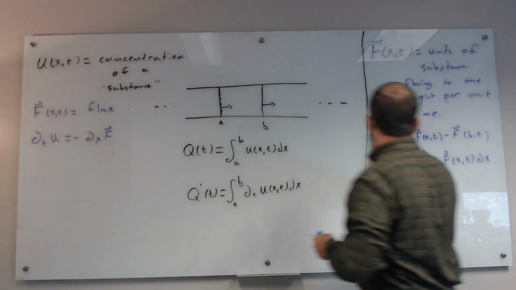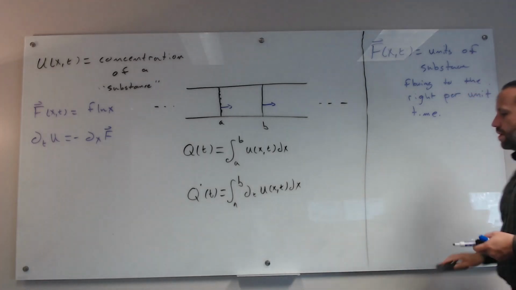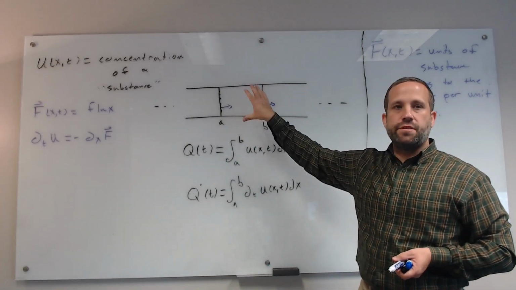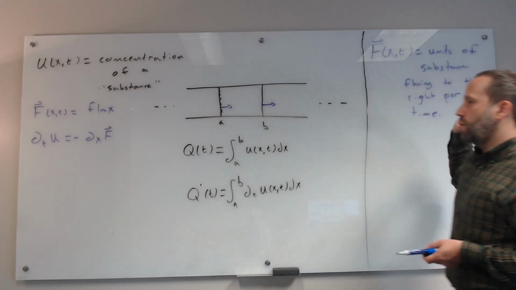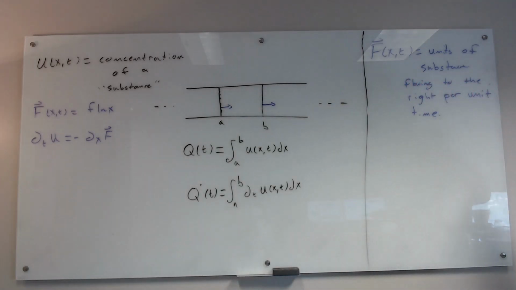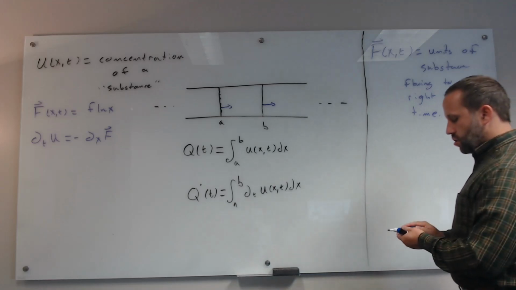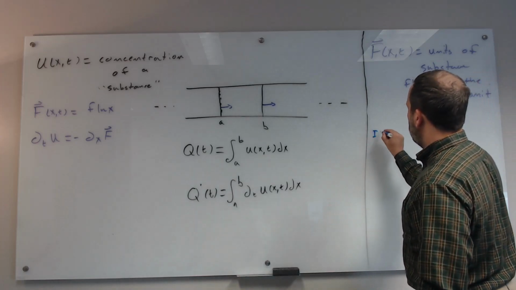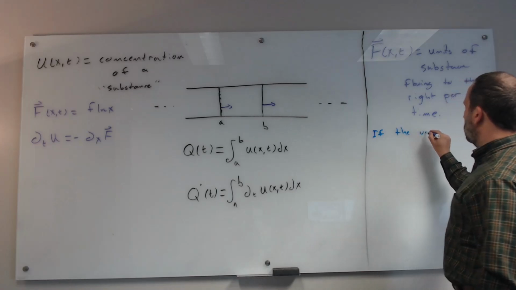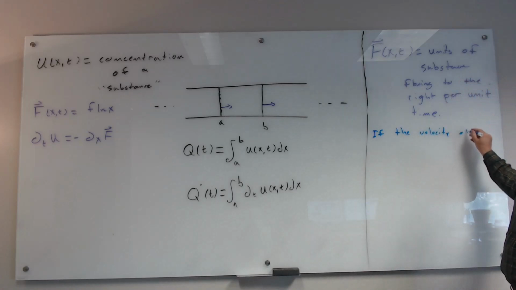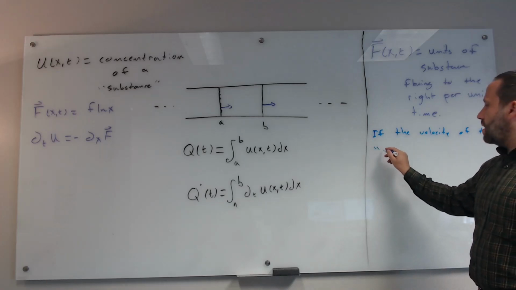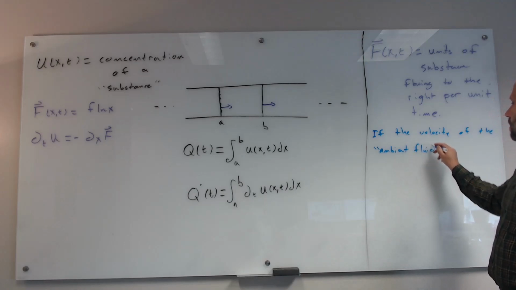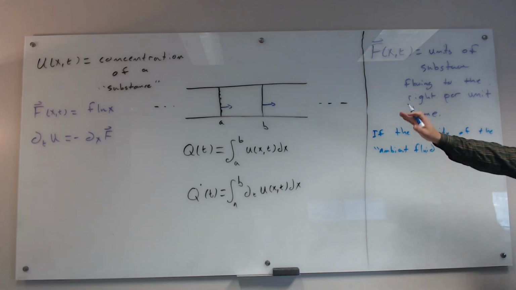If we stick in the example of water flowing down a pipe here, and let's say we throw in some wood chips, and we just want to see how these wood chips are going to flow down this pipe. Here's how we can relate f and u together. So let's assume the velocity of the ambient fluid, that is, if it's wood chips in water, the fluid flowing down.